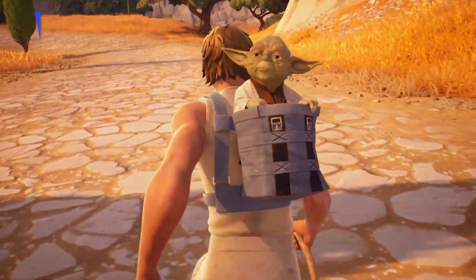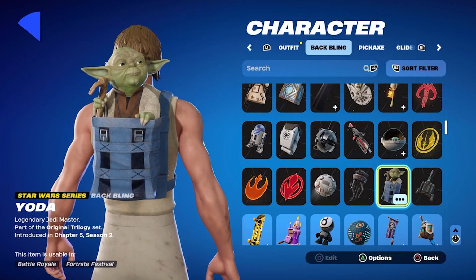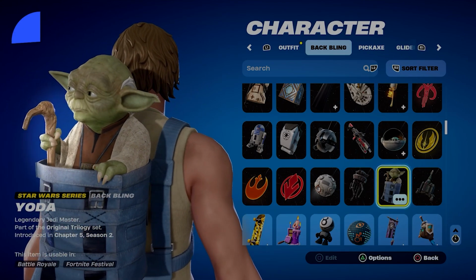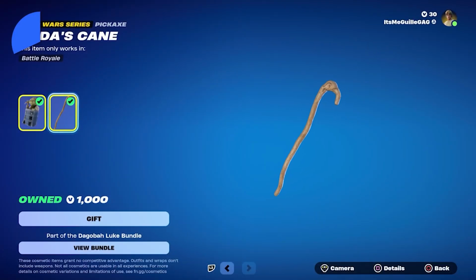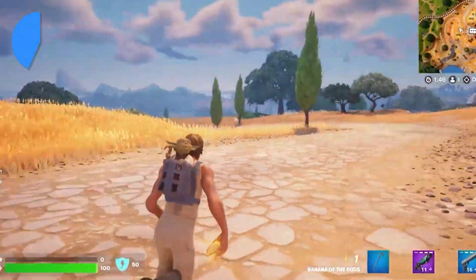Speaking of hands, someone whose hands have a very important detail is Yoda. Aside from his idle animation and just looking around, he isn't willing to let his hands go of his precious stick under any circumstance, but there is a way that he lets go. The stick itself is a pickaxe as well, so if you equip it while also wearing the Yoda backbling, you'll notice how he places his hands on top of the basket.